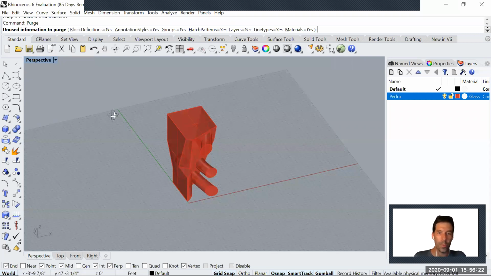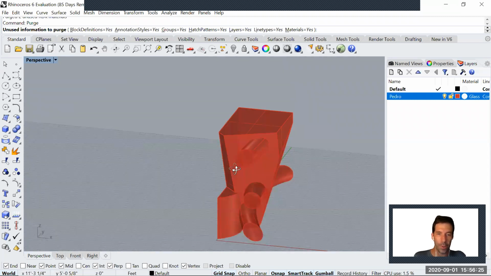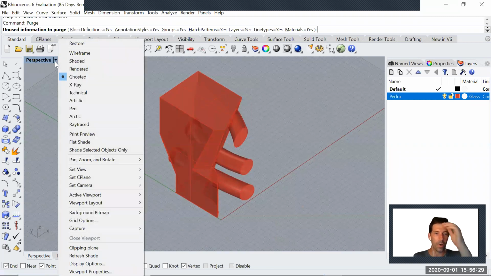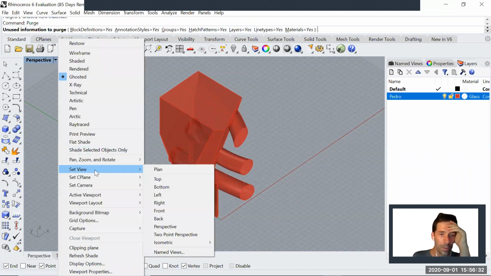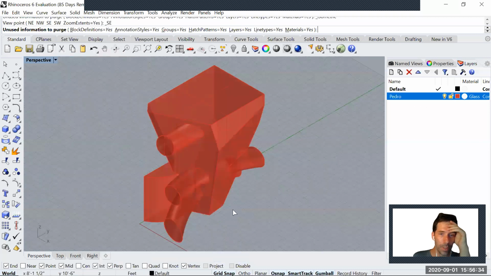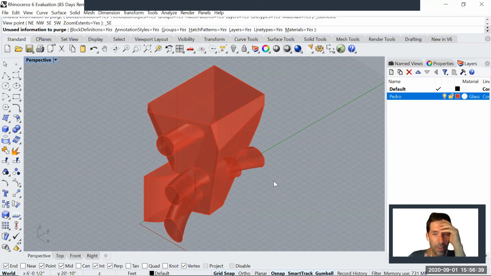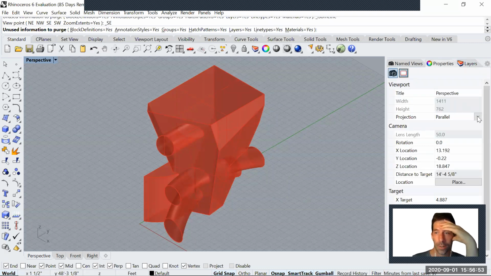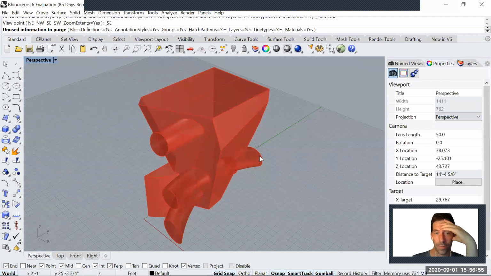So first of all, I need to decide what is the best view of this project and potentially every single project. So I'm going to choose one of the isometrics, set view isometric and southeast. For example, this could be good. On the other hand, I actually said that I was going to do a perspective, so I changed my mind. This would be the axonometric that I'm asking in the final, but I said in this occasion that I was going to do a perspective. So I'm going to go to properties and not parallel. I'm going to be doing a perspective.